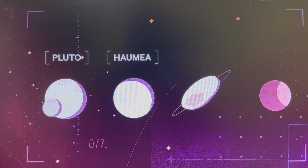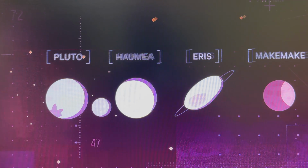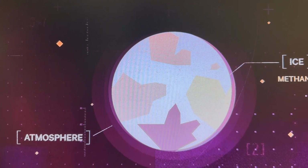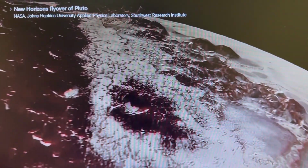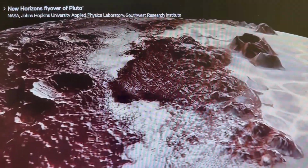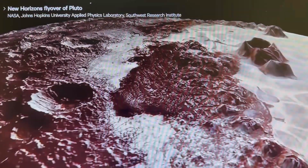The largest objects in the trans-Neptunian belt, together with Pluto, are Haumea, Eris, and Makemake. And because they are so large, they have activity, they may have an atmosphere, they have a lot of ices, like methane, nitrogen, CO. Those are in the largest TNOs, and we think they were an ingredient for the formation of all the TNOs. But when it comes to really knowing what is on the surface of these objects, we don't really know. The physical and chemical state of these ingredients, the recipe to cook a small body.